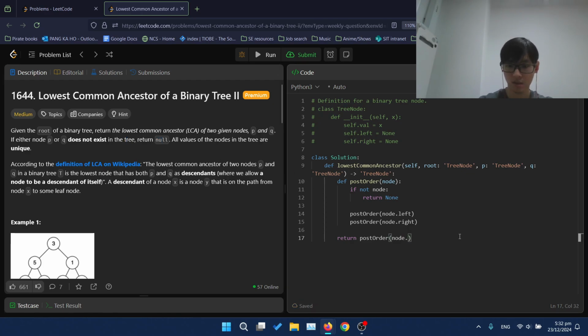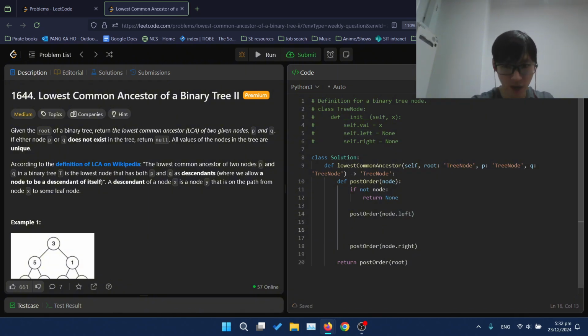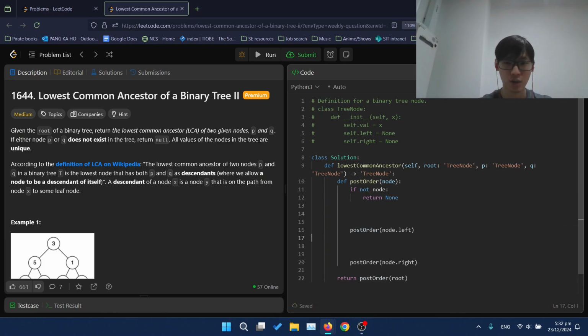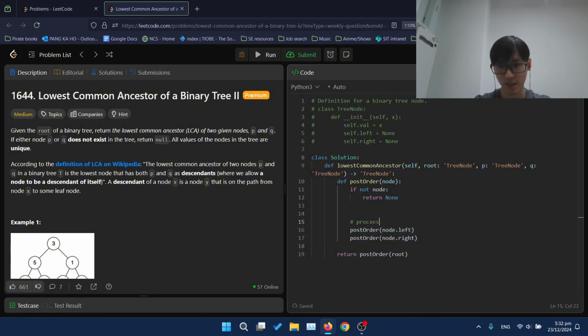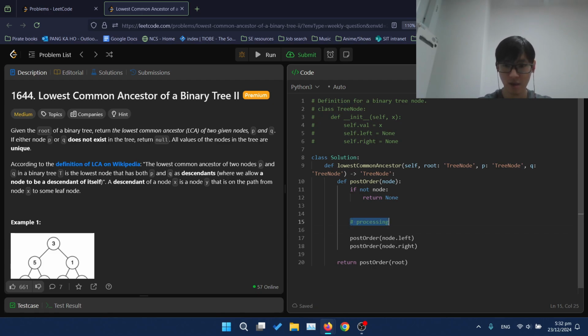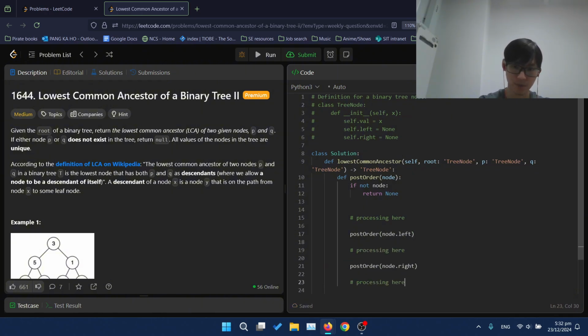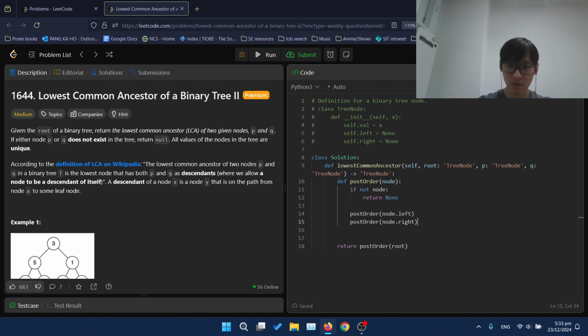Yes, we can return null. Then post-order root. One of the tricks I use to remember the traversal order is that you always have these two lines of code. If it's pre-order, you do the processing before you traverse the tree. If it's in-order, you do the processing in between. If it's post-order, you do the processing after. Here, because it's post-order, we'll do the processing after we have processed the subtrees first.